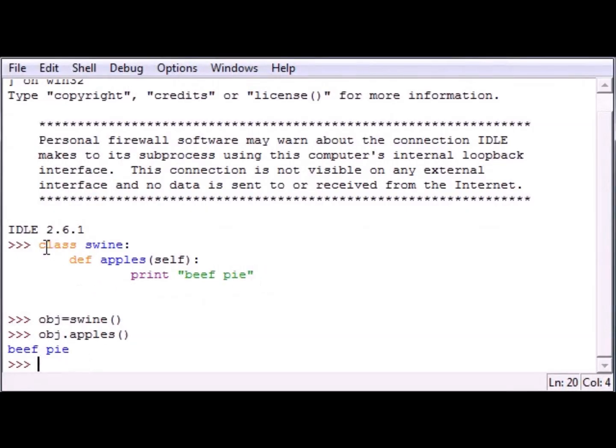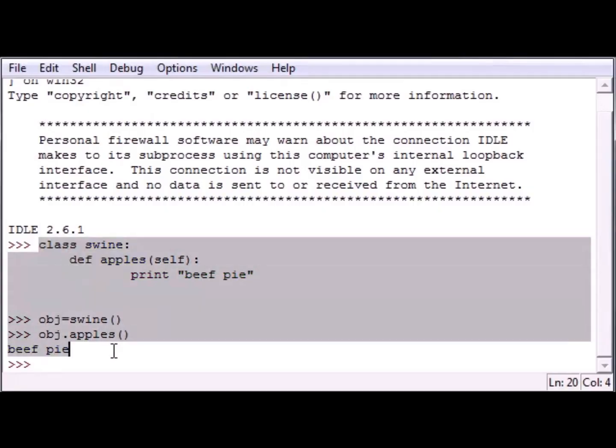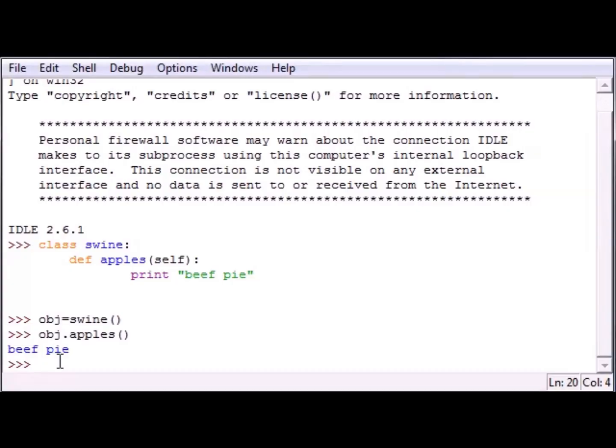But a constructor is a little different. This is just a basic method and object right here. What we want to do is not have to do this, call the method. We want it to automatically go through the instructions as soon as we create the object. And this is useful in a lot of things that I'll probably be teaching in the next tutorial. But let me show you guys how to do that.